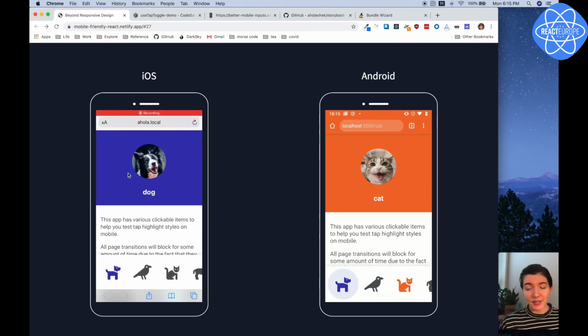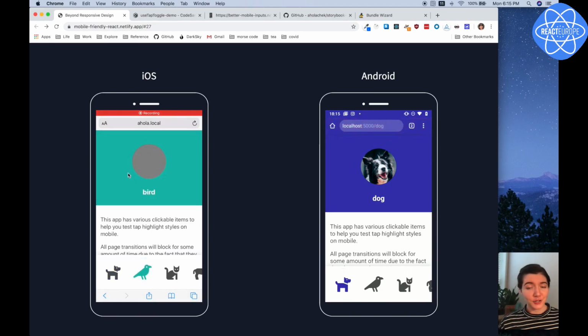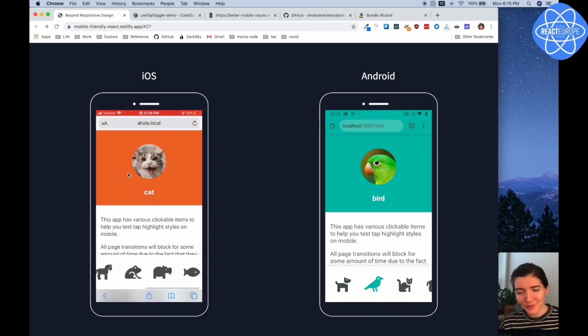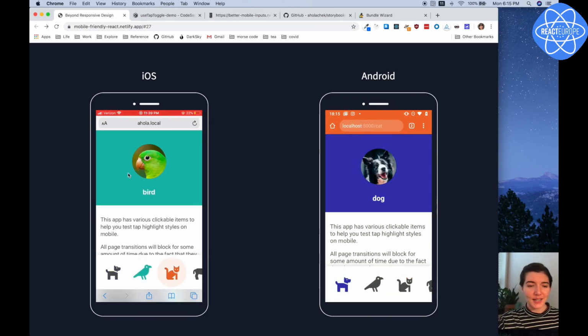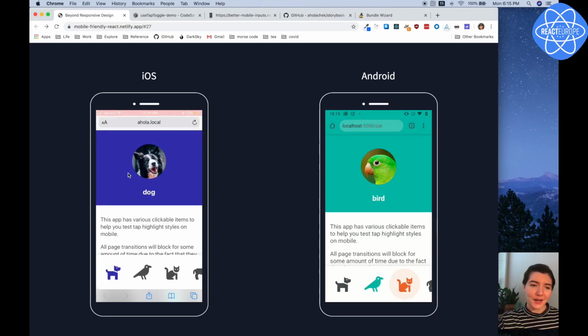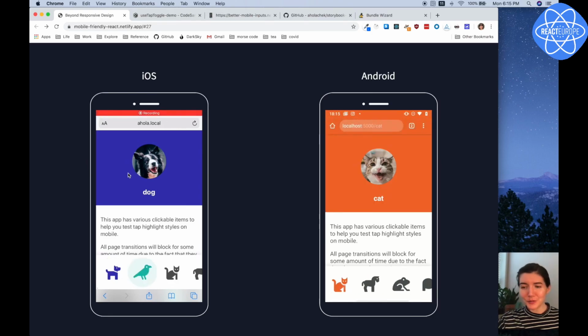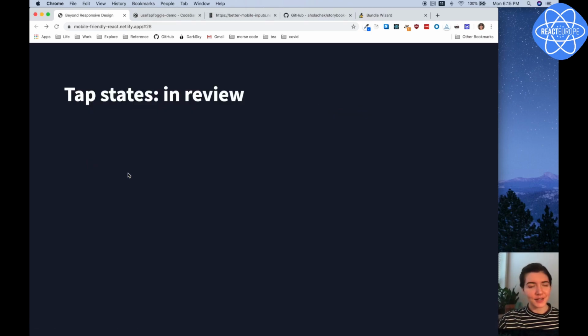Sure, depending on the timeout, we still might accidentally trigger the active state on a few elements, but it's going to happen a lot less, and there's going to be more consistency across iOS and Android for our site. And it creates a nice user experience that gives you sort of confidence that you've done what you meant to do when you clicked on a nav item.